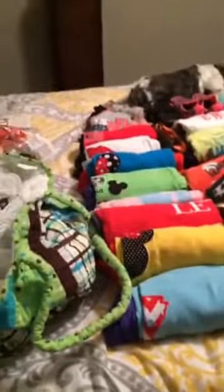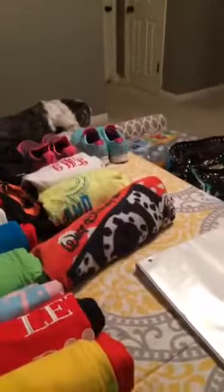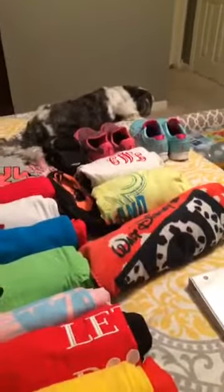So the only difference for flying would be I wouldn't need all these DVDs and stuff, and I wouldn't need everything in this bag here, and I would need a quart-size bag for some of my toiletries from the monorail bag over here. But other than that, it's pretty similar. My goal would be to pack a lot of stuff into the backpack that I'm going to take with me on the plane as well. So that's the difference between driving or flying, but this is what I'm packing. I just need the suitcase to put it in, and my husband and I will probably share a suitcase, and then the kids will be packed in a backpack.